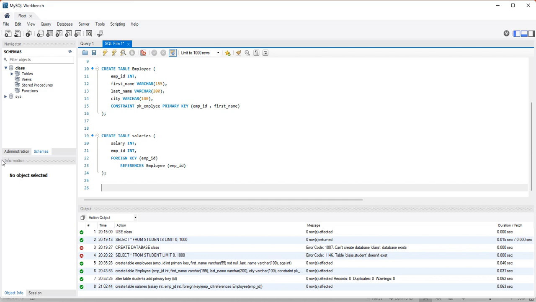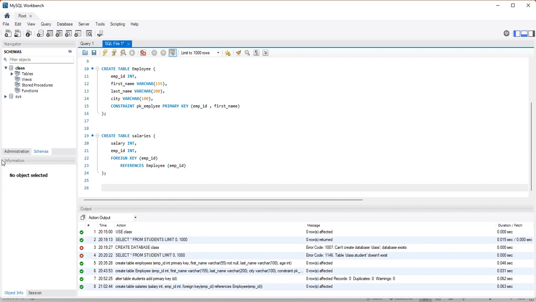Remember, we have said you can add a foreign key to an already existing table, but in our note here we are creating a table. So what happens if you want to add multiple columns?